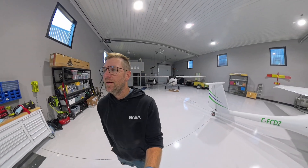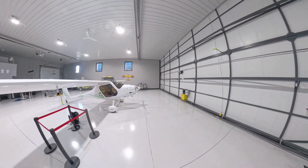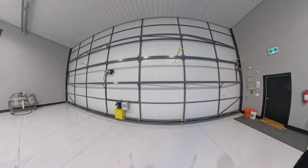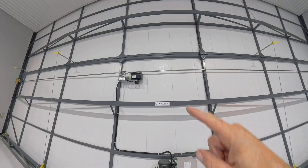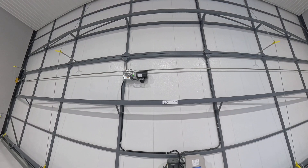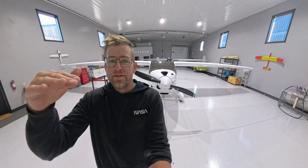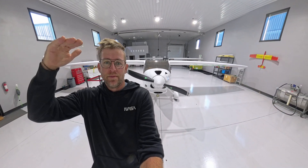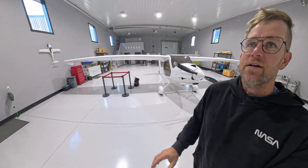I've been a little busy at the hangar here, kind of wrapping up my survey flying for the year. I got the auto door lock installed — did it myself, not too bad. This is a diamond door and you can see the motor here. Now I have a remote — I just click it and the door unlocks and opens. For the winter I want to get the door open and closed as quick as I can, that's why I put this system in. I set the height so it only comes up just above where I need to get the plane through, and I got the photo eyes installed, so it's all good to go for the winter.